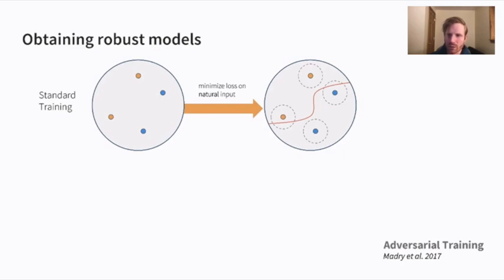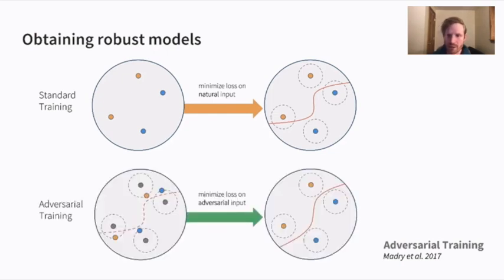But one intuitive approach to get local robustness is to use what's called adversarial training. Basically, we can think of this as replacing the original training points with the worst-case adversarial examples and training with those. And of course, an adversarial example is defined with respect to an existing boundary. So we don't just use a static data set of adversarial examples. That wouldn't work. Instead, we recompute them as the decision boundary changes. We hope to converge to a model without adversarial examples like we have here.